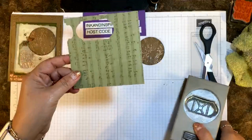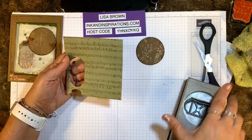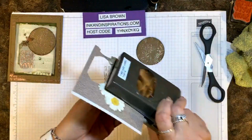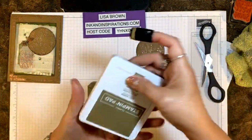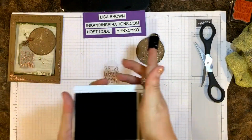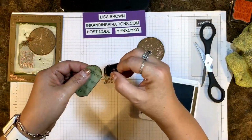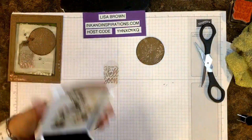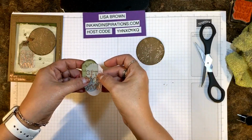And now I'm going to take, this is some more, oh look, a little rhinestone right there. This is some more of the press petals, and I love the music notes. Sheet music and music notes are beautiful for vintage projects. So I'm going to take this, and where's my soft suede? And go around the edges of this as well. Okay, and then that is going to go behind this, okay?